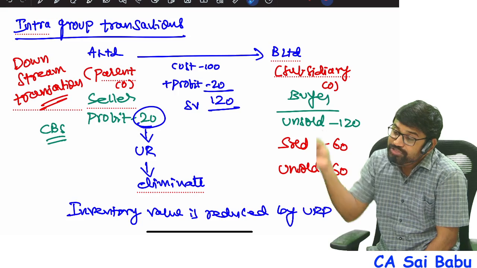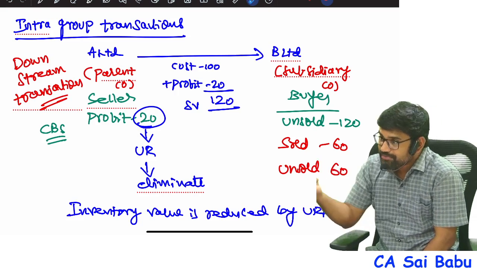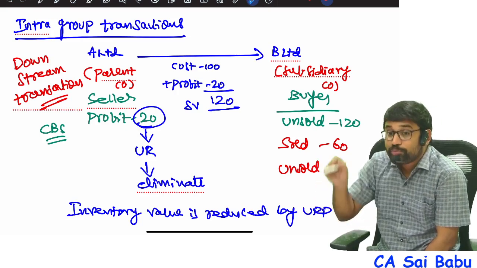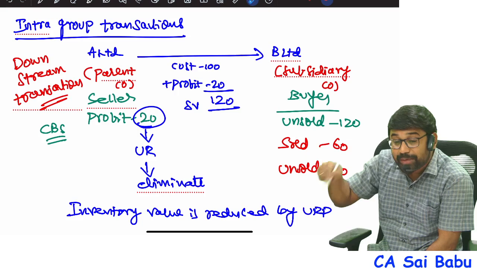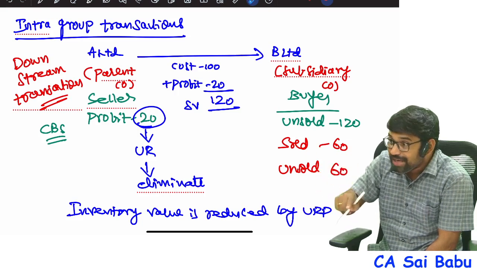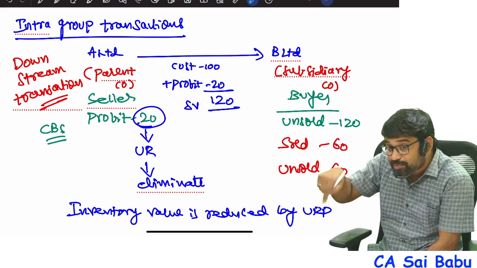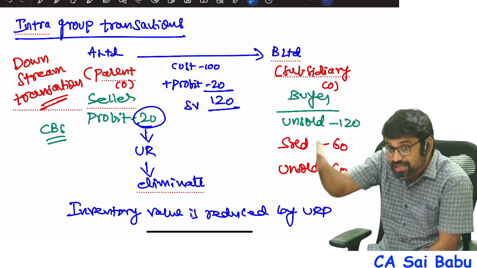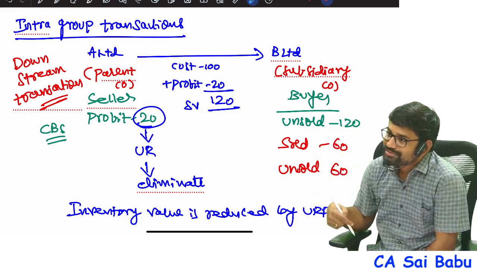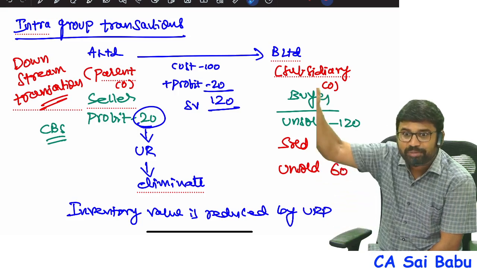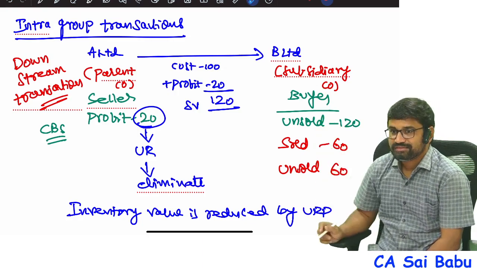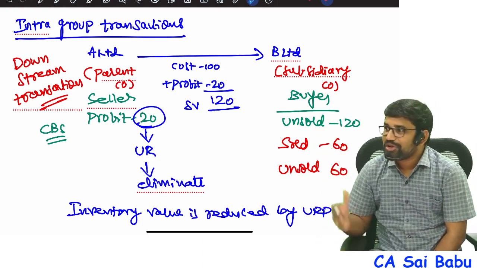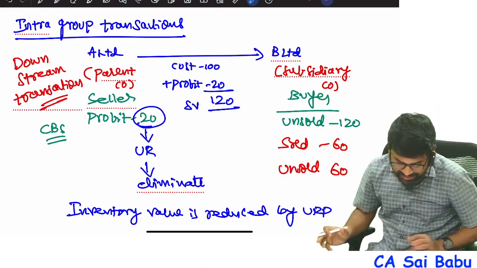If subsidiary sold goods to parent, upstream. In upstream transaction, who booked the profit? Subsidiary. Subsidiary profits are already analyzed and apportioned between parent and minority interest. Therefore, this unrealized profit is there in parent company as well as minority. Remove from both. Minority interest, step number 5. Parent company shares, step number 8. Sir, you understood? This is the concept, sir.